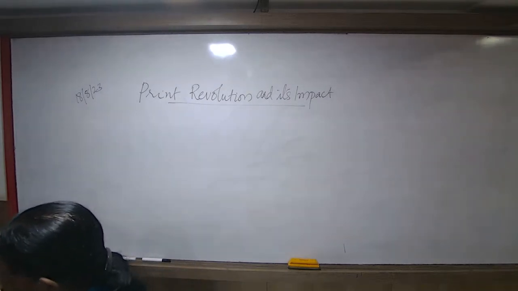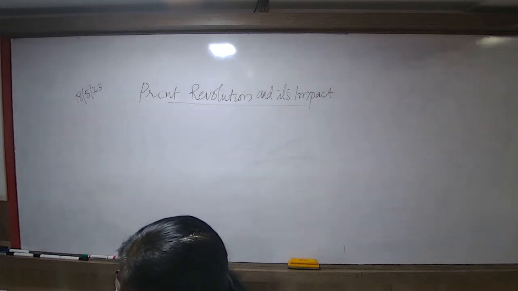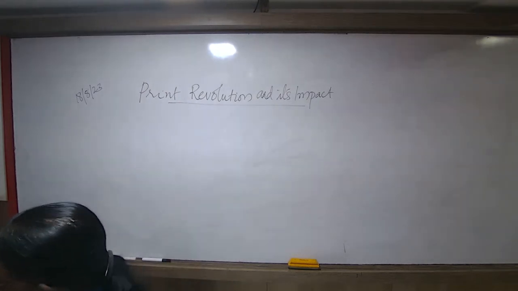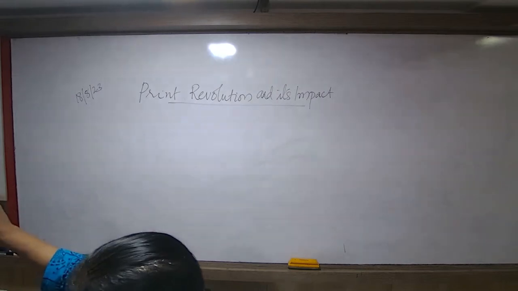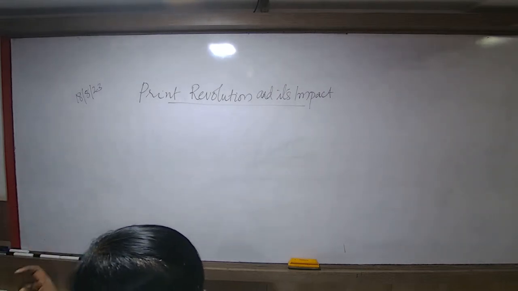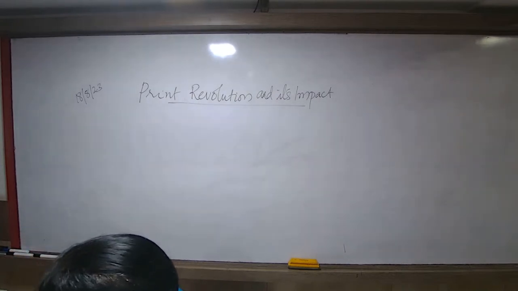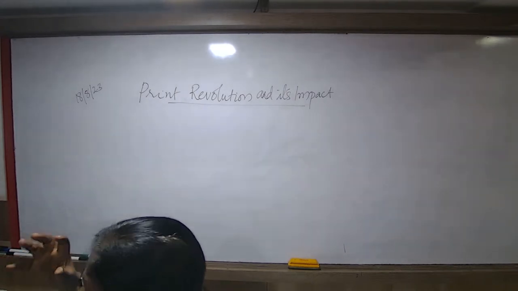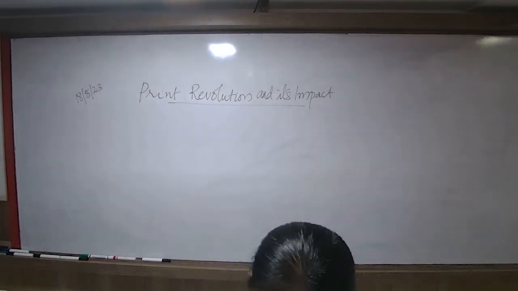What was the print revolution? It was not just a development. When we say revolutionary change, revolutionary means it is a development or progress, but it is not just a development, it is a new way of producing books. What is it? A new way of producing books. This is the definition you have to study. It will transform the lives of people, changing their relationship to information and knowledge, and with institutions and authorities. It influenced popular perceptions and opened up a new way of looking at things. Write the definition. What was the print revolution?